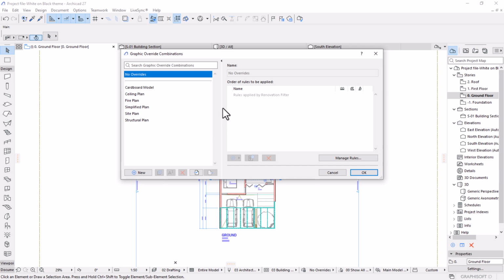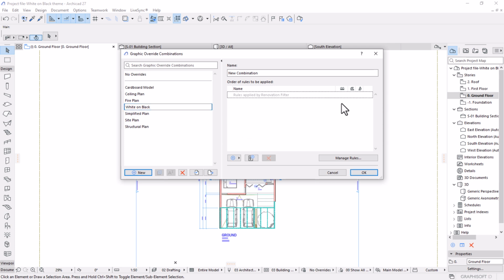That's how it works. So we are divided into two sections. In this window, we have the section for the combinations, and then we have the section on the right for the rules. So what we need to do now is to start by creating a combination. You can hit on new here, and then I'm going to say white, oh sorry about that, let's say white on black. Okay, that's the name of the combination. And then now we need to move here under the rules and create new rules, and then come and edit them here by using this button.